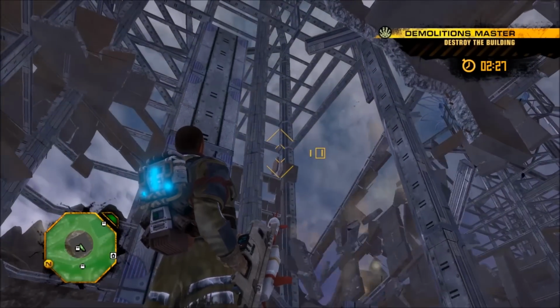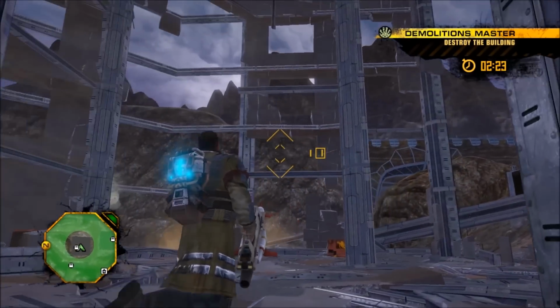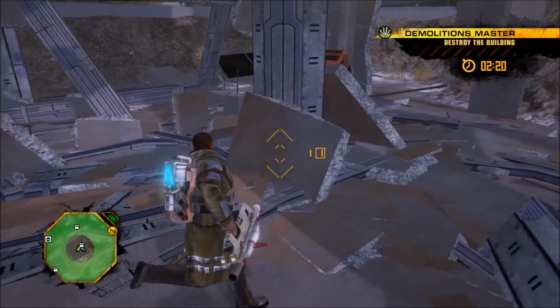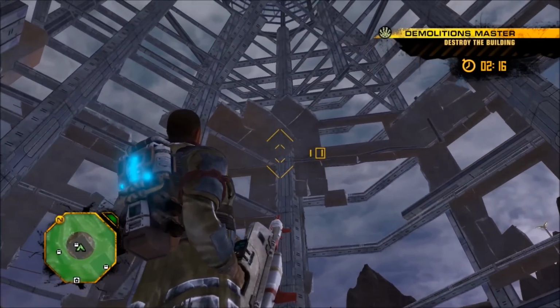So applying the lessons I learned previously of starting at the top and letting the debris fall away and clear out the lower floors, so that I can save my ammo for the hard-to-reach upper floors, I give this another crack.